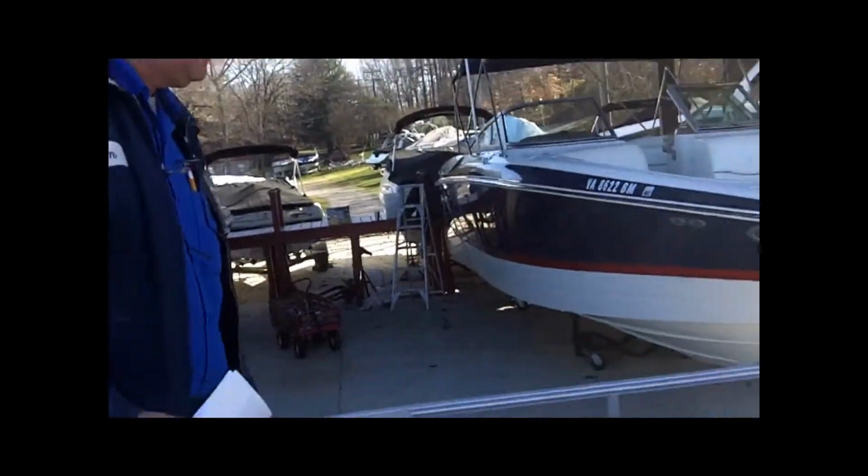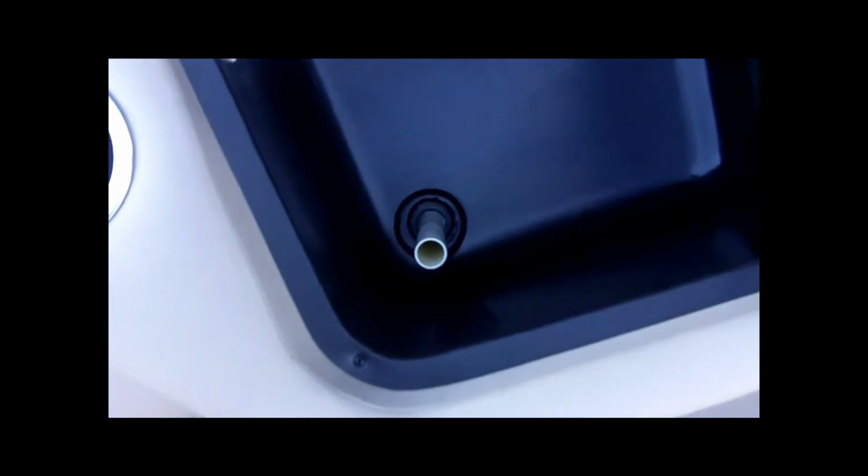As we walk our way back a little bit, you can see here's the aft seat I was talking about earlier, and this is your actual bait well that they use on this fish model. Another rod holder here.